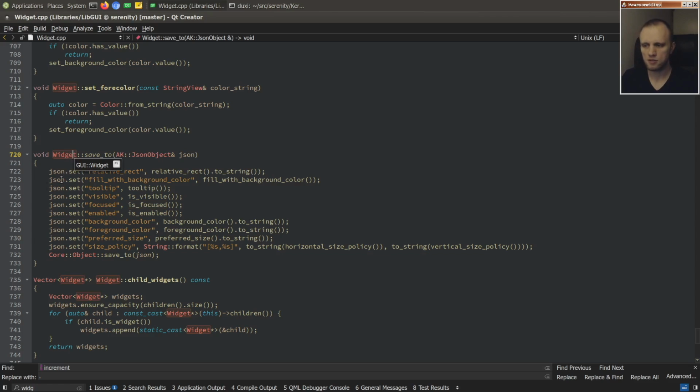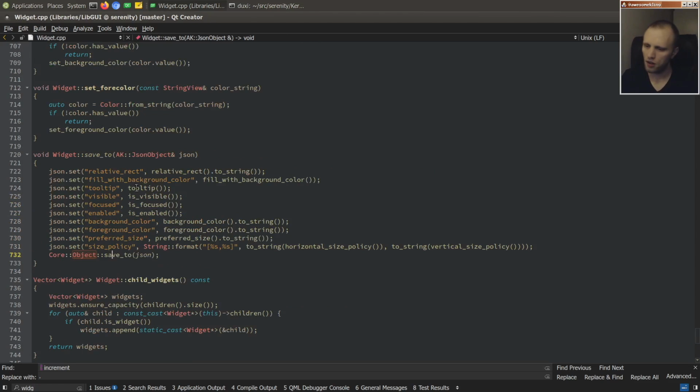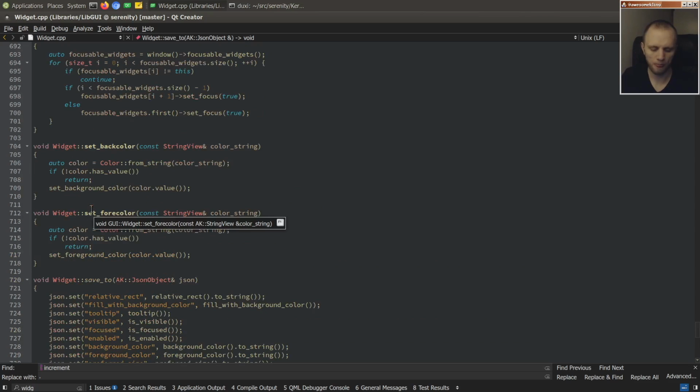And you can see here that this widget gets the call and he adds his particular set of properties that he thinks are interesting, and then he passes the call further up the inheritance chain to core object. And then core object will add a couple of things as well. I think name, address, class name, stuff like that, right? Anyway.